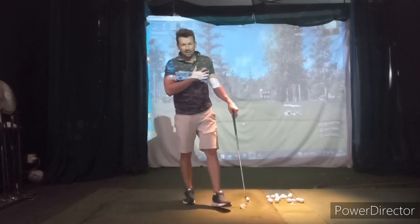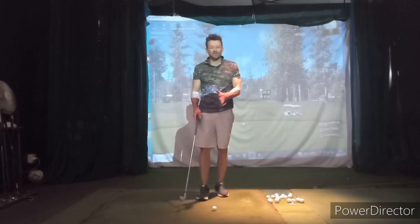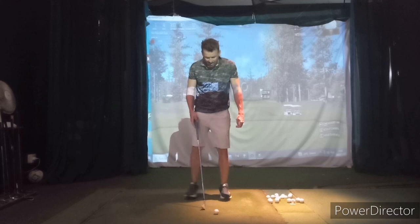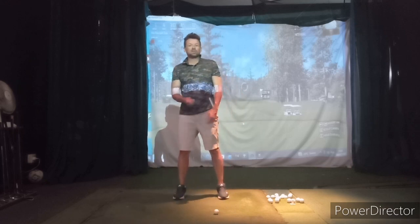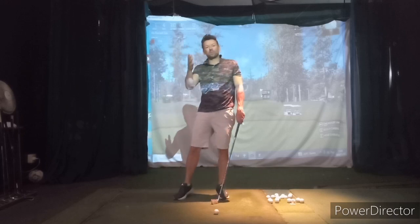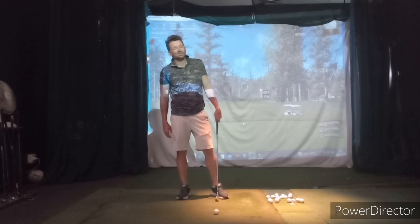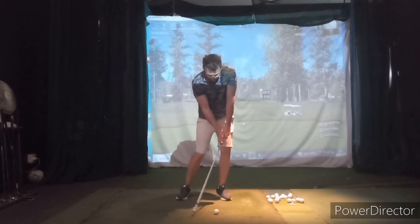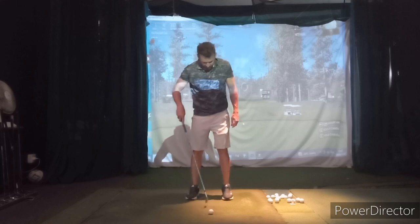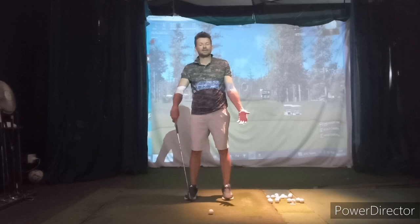Alignment much better. And then our stance width and ball position with the different clubs is very important. You tend to stay quite wide with that ball quite forward. It's not the one I'd ask you was 8 iron and another 8 iron that you hit on 8 or 9 iron that you hit on 4. Exactly the same thing. And that's your strike position there. That ball position should be just forward of center, and that stance should be there.